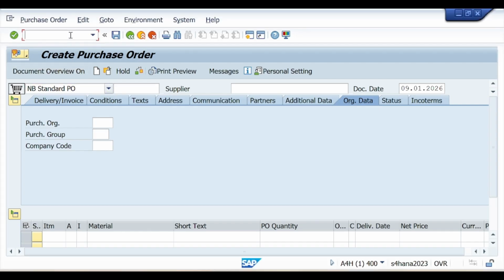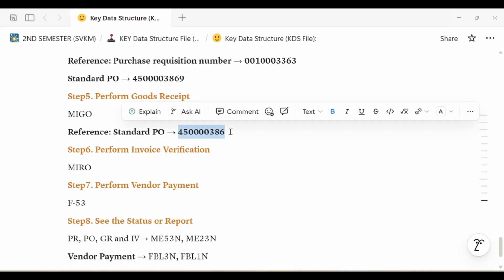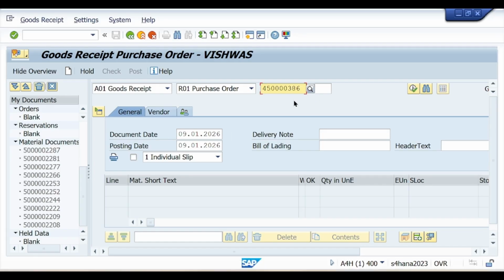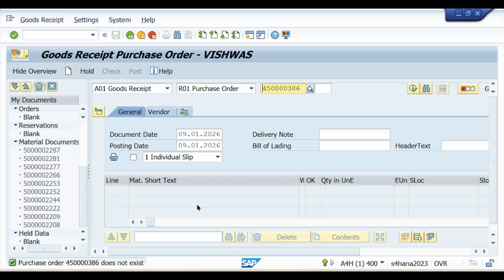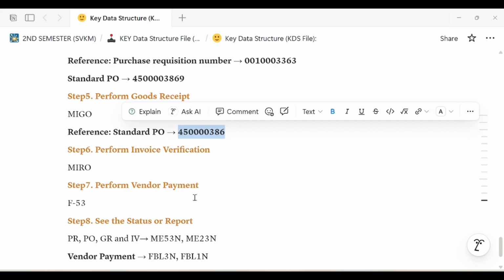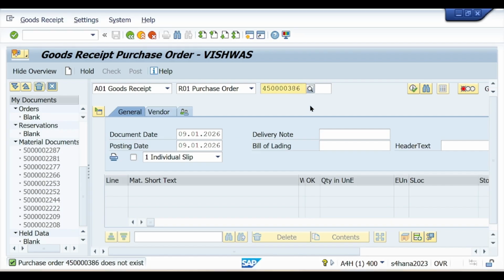Use T code MIGO, enter your purchase order, press enter. Purchase order last digits 69, press enter.